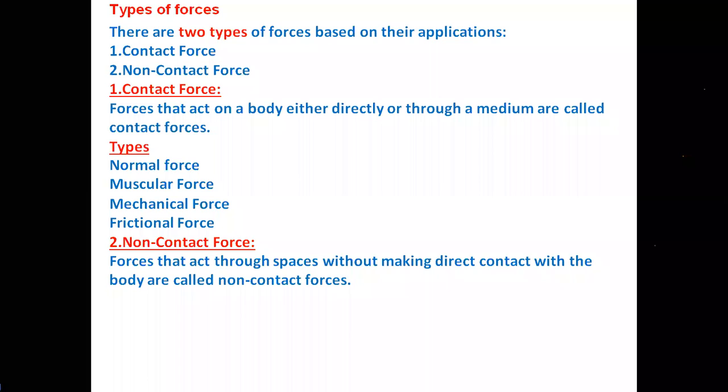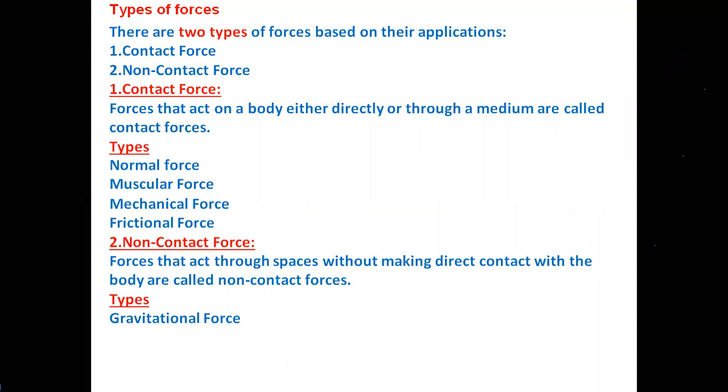So here again we have the types of non-contact forces. What is the first one? Gravitational force. As we know all about the gravitational force. Gravitational force means each and every body in the universe will attract the other body towards itself with a force, known as gravitational force. If we observe, every body having some mass in the universe tries to attract the other body with a force F. That force we call gravitational force.